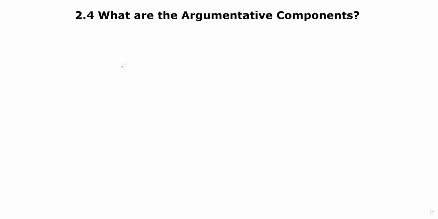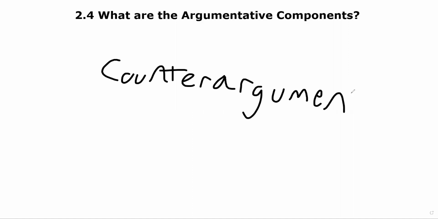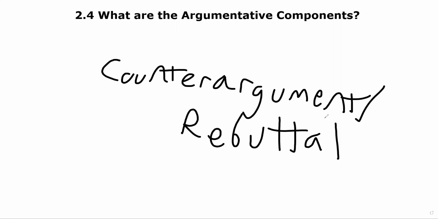Is the argument good? Is the argument compelling or persuasive? Is a different story, but the credentials or the criteria to meet the argumentative essay are met by those two. So where does the counter argument or rebuttal come into play? The counter argument or rebuttal plays a very important part in the argumentative essay, in that the counter argument demonstrates that the writer is aware of opposing arguments.